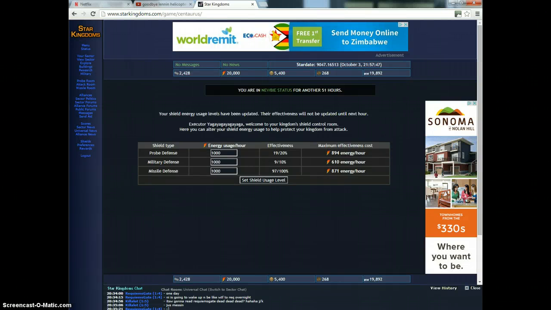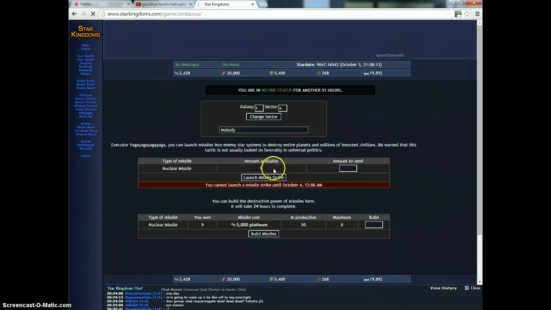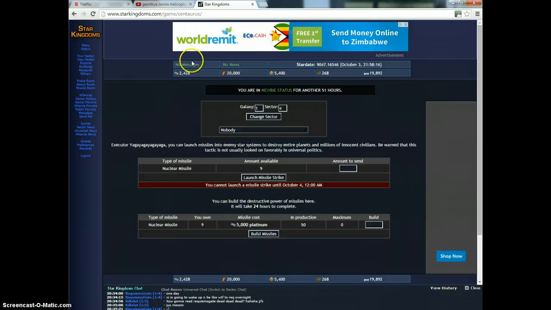Okay, so I somehow got a basic idea of how Star Kingdoms works. I've increased production of some missiles. I originally had my energy usage at 871 energy per hour, and that was at 100%, but that was at the missile defense level. Prior to that, I had zero missiles, but now I have nine because I have surplus money. I don't have enough to spend on soldiers or buildings or anything like that. So I have surplus money. 5,000 platinum is very cheap for missiles.